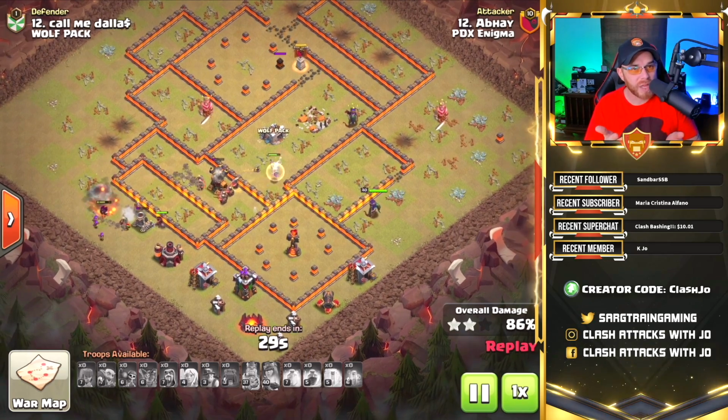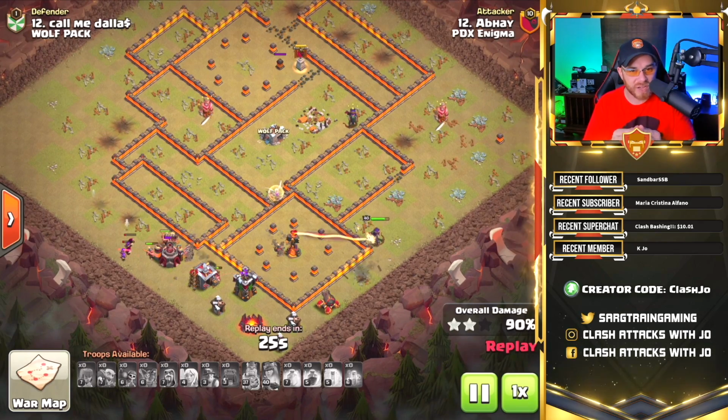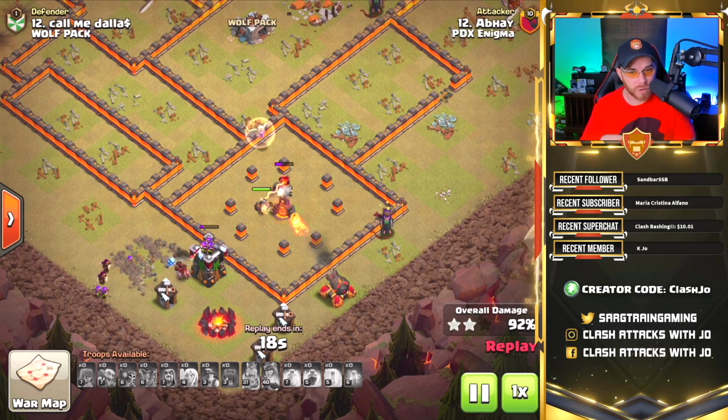And you got a queen that is still very much alive. Now she's going to be targeted by that single target, which is going to free things up for the miners to sneak in and take it out. But the queen's going to get taken out in the process, and the miners are going to work around the bottom side of the base.